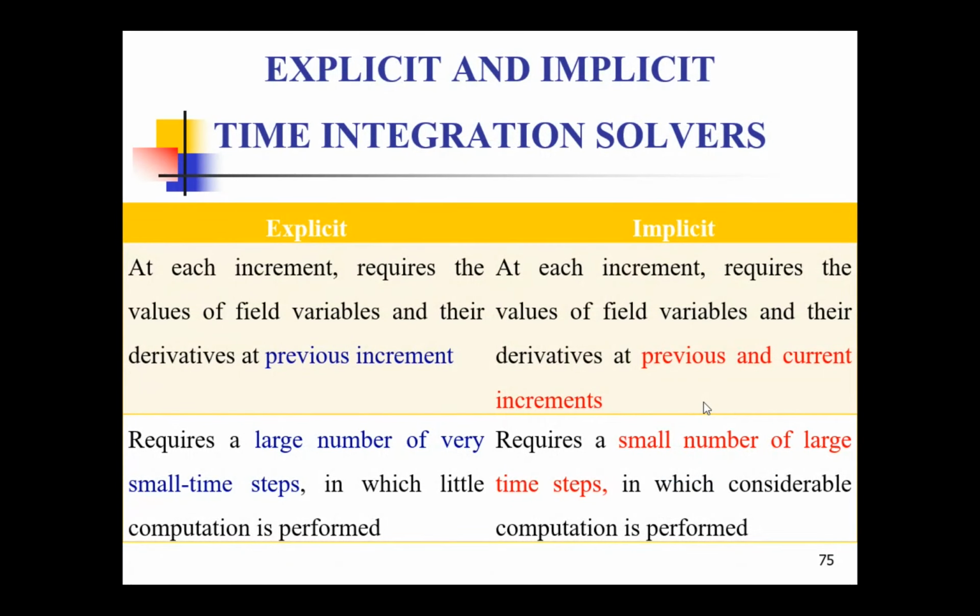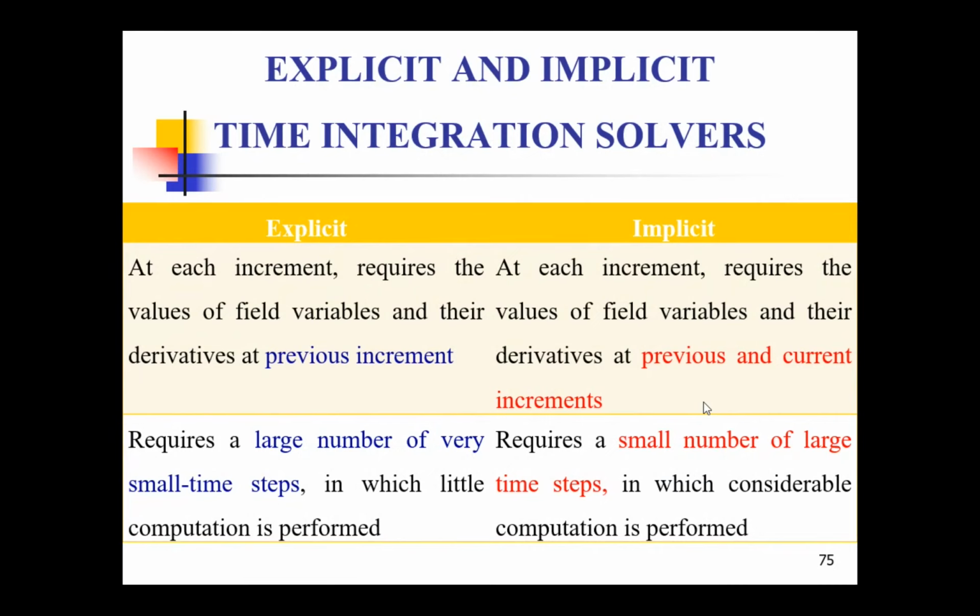So here we come across two important terms. One is explicit and the other one is implicit. So what is explicit and what is implicit? We use words like that: explicitly I am telling you, that is, clearly I am telling you. If I am going to state something clearly and plainly, as it is, then it is explicit. And in the case of implicit, it is not stated directly. So indirectly I am going to determine things, and that's the difference between explicit and implicit.